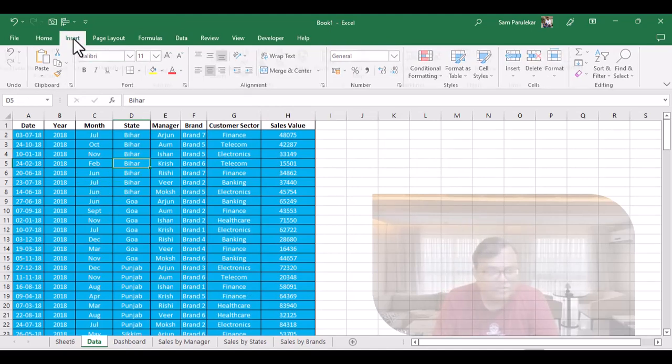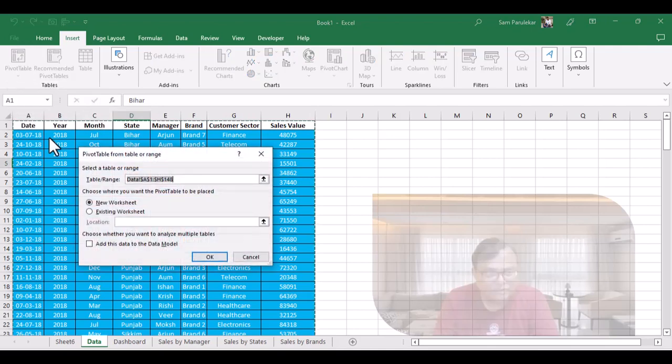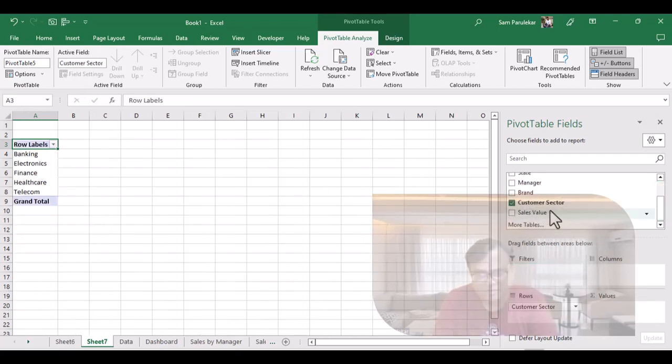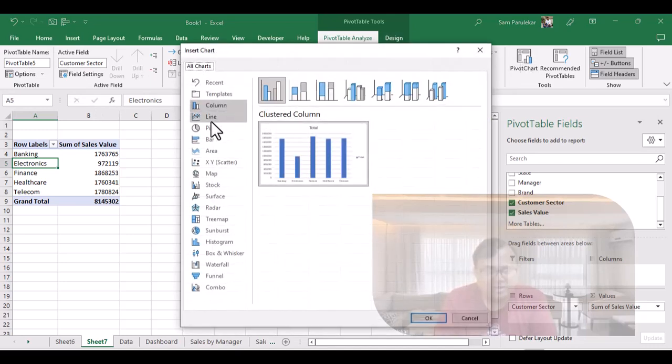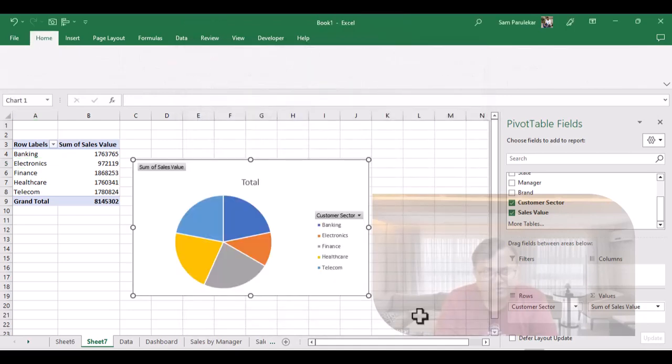So insert, pivot table, new worksheet, select OK, and we want sector wise. So select the sector from here and select the sales value from here, and then pivot table analyze, pivot chart, and select pie and select OK.